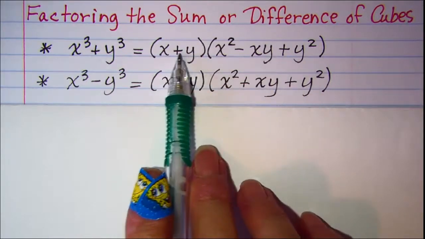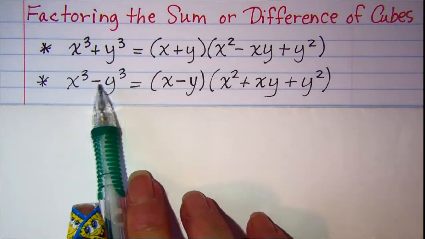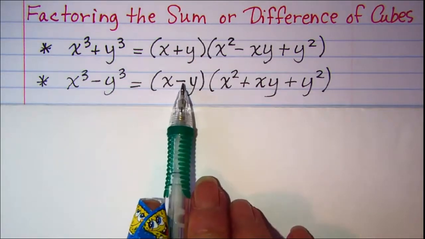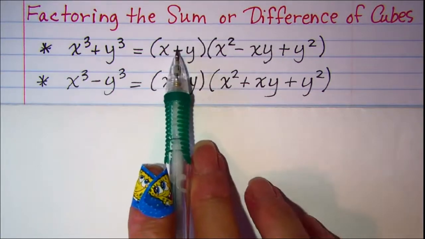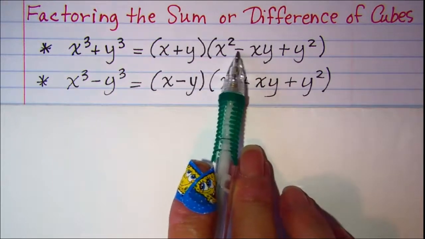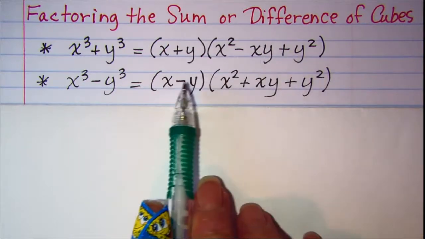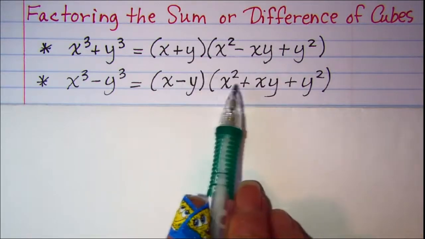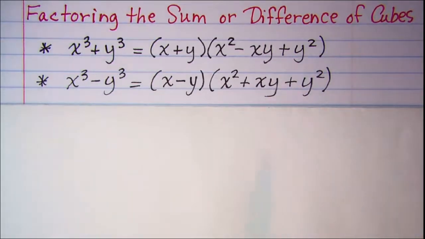We've already talked about if this is plus, then this one is plus, and if this is minus, this one is minus. But you're only allowed one minus sign, so since I did not use the minus here, I'm going to write it here, and then this one has to be a plus back here. Since I used my minus here, these two signs are both pluses. So let's do a problem.